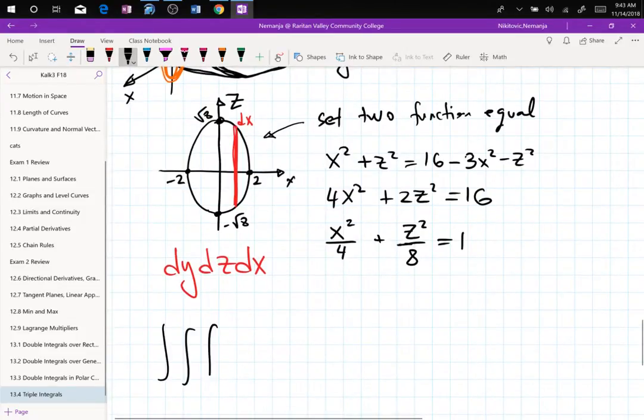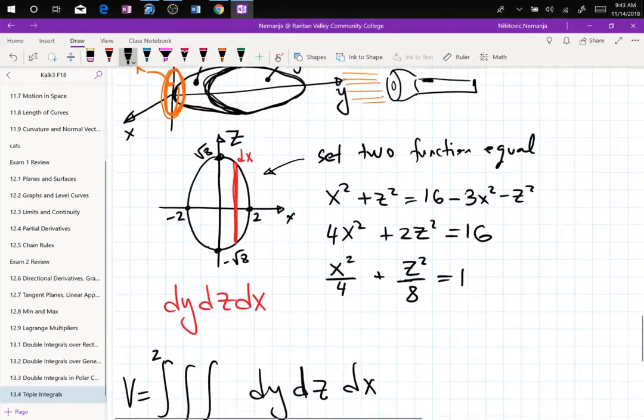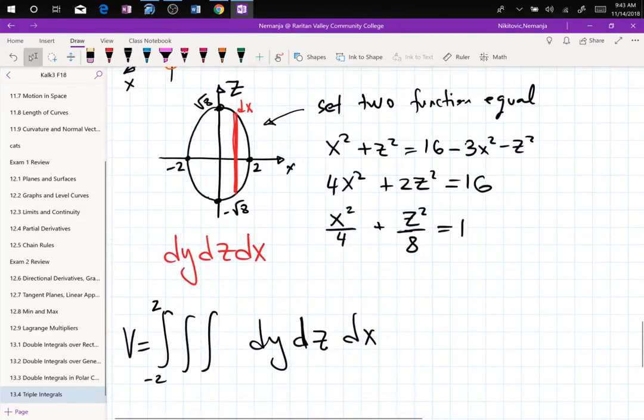So what do I have? We don't have a function, so we are still calculating the volume. We know that our string is dy, dz, dx. We see that our dx is from -2 to 2. That's good. The other easy limits are y's, all the way on the inside, which is what I said. The one that is closer to the shadow goes on the bottom, so that's x squared plus z squared. And the one that is further away from the shadow, 16 minus 3x squared minus z squared, is the top.